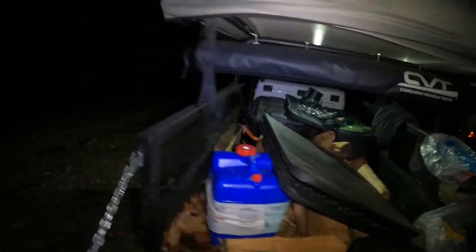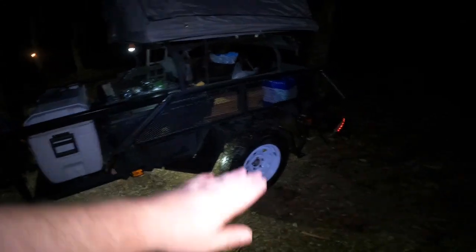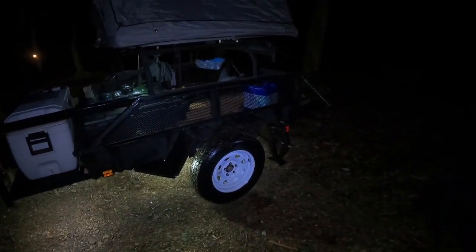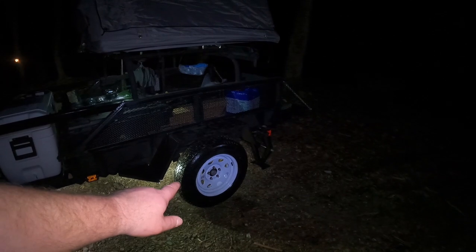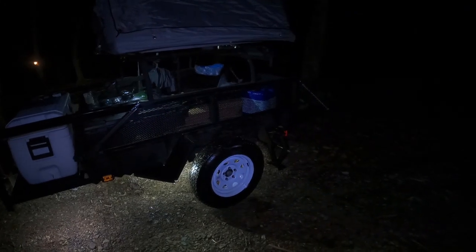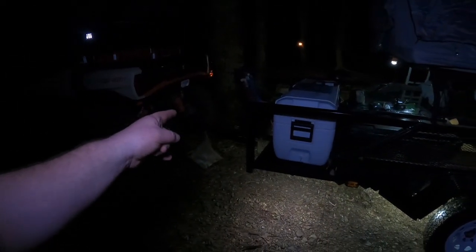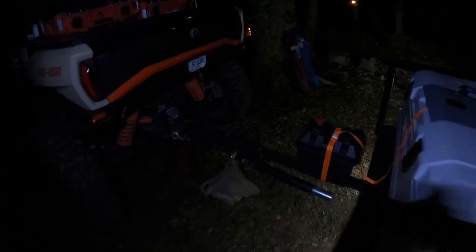So this trailer here, it has multiple rock lights underneath it. It needs YJ springs. It needs to come up a little more. Probably when the JL goes to 37s. I got the rims for it already, but they want to switch that axle out and go to one with trailer brakes wired in. Probably throw a 7-pin on the JL to be able to charge the battery and run the trailer brakes, and then be able to run reverse lights. And then on this one, I'll probably just make an adapter that charges the battery on whatever I'm taking. Now I have an old cover broke.